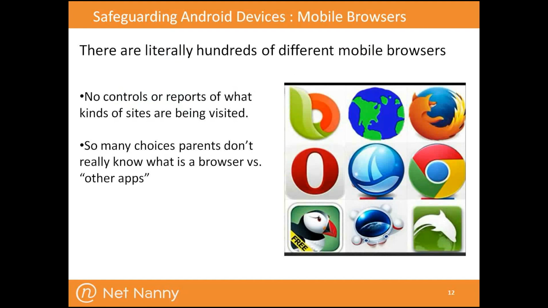So I want to talk a little bit about mobile browsers. Mobile browsers are similar to the browsers we use on our desktop computers or on our laptops, in that they're basically a window into the internet. Mobile browsers are becoming very complex. They're smart. They have most of the functionality that's found in desktop browsers. They can stream video and do JavaScript and allow you to interact with websites just like you could on a desktop computer.